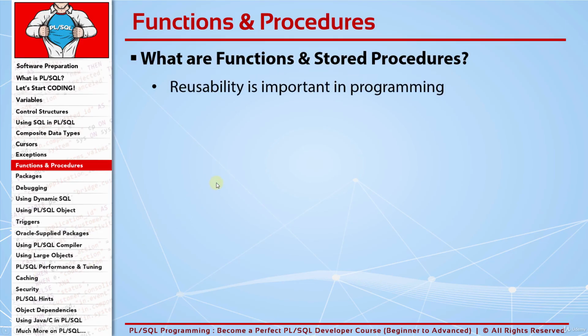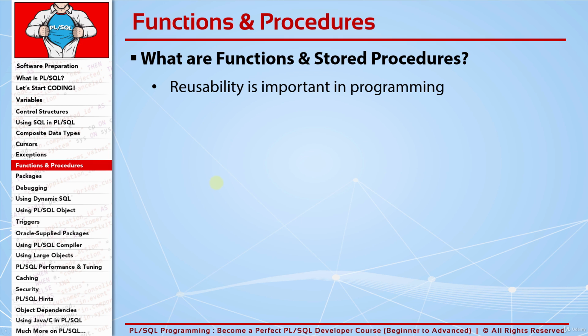Maybe the most important part of programming is reusability. You need to use the same logic again and again in your business, and you need to run the same or similar code again and again. Storing it in a file and using it later is not a good option, and writing the same text everywhere is not a good option either. Functions and procedures, also called PL/SQL subprograms, are created for reusability.